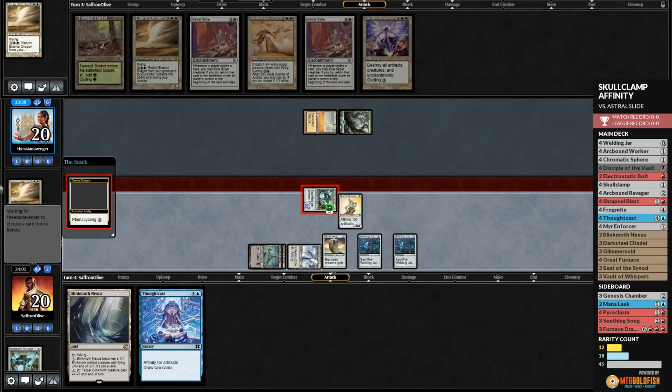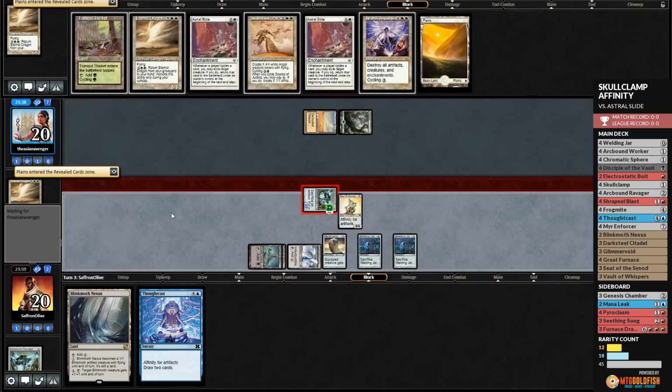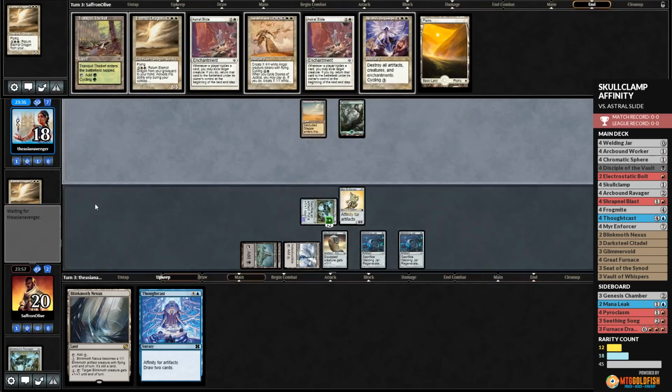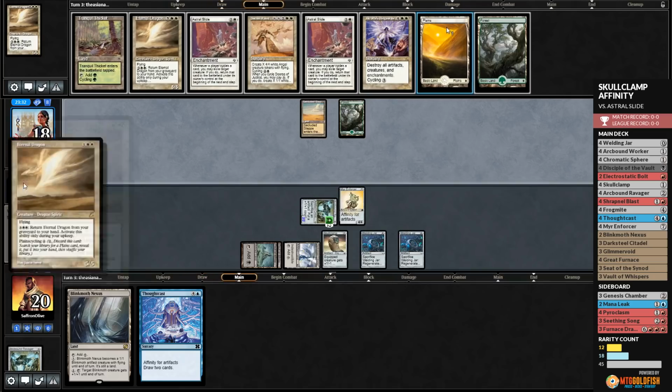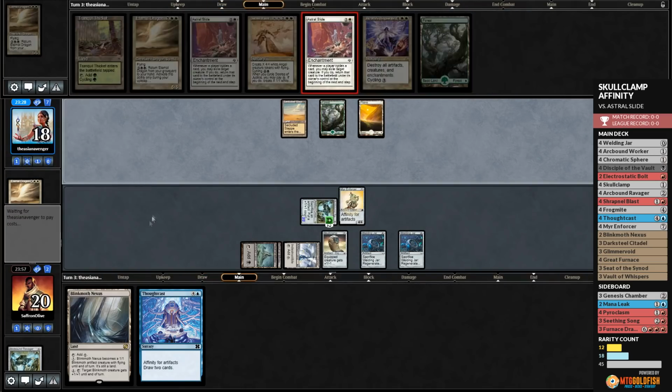Ooh. This card used to be so expensive. Was it? Eternal Dragon used to be so expensive. It was like $20-some per. I had to save all my lunch money to buy this. I mean, it's sweet that it's a land in the early game and then a big dragon in the late game.